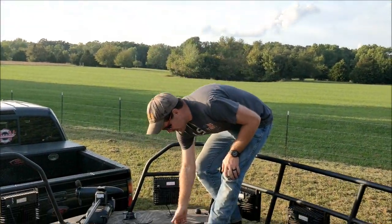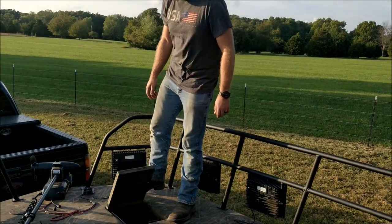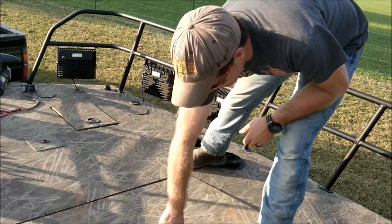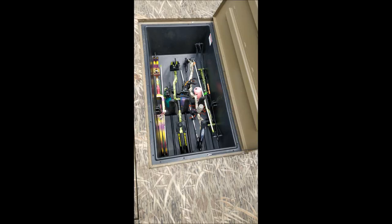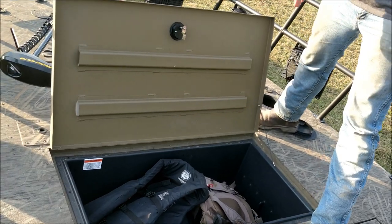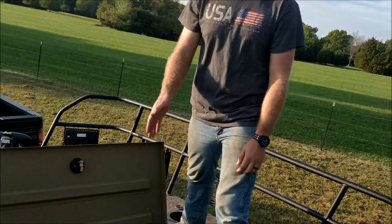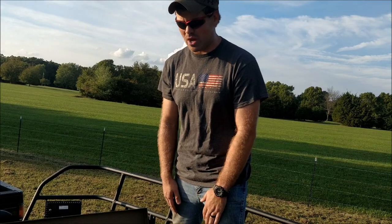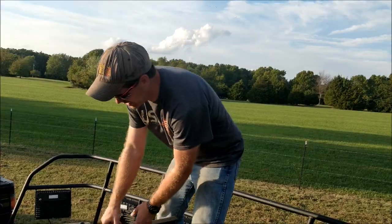Up here on the front of the boat we have our nice storage compartments. I hold my foot pedal for my trolling motor in there — that's about the only thing we use them for; they're not that big. Opening this compartment — this is for bow storage, life jackets, tackle box. It will fit four of my Arch Enemy bows in there no problem. We have a PSE Nova for backup in emergency situations and it will not fit — it's too long. This bow box measures 37 and a half inches, so for you guys shooting Onitas, this probably is not the boat for you because your bows will not fit in this box.